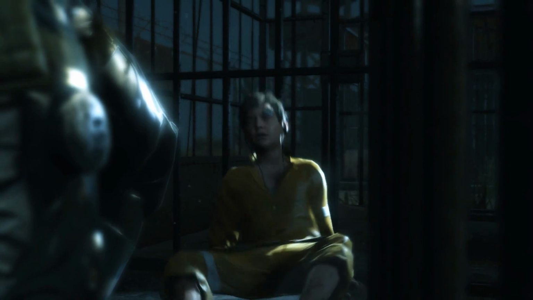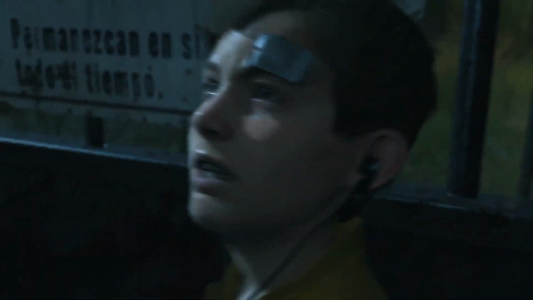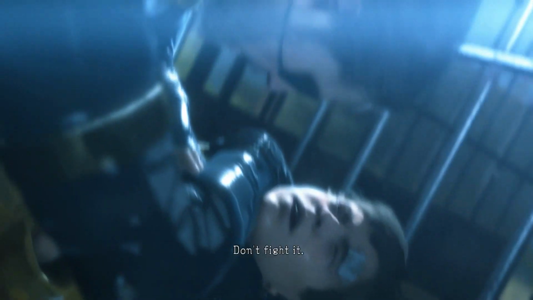Chico, it's me. No! Go away! Get off, man! Let me out of here, please! Get off me! Chico, keep it down. Only take a second. Come on, right over here. Hey, you gotta let me out. Can't we stay here? Get off! Chico, calm down. Don't fight it.